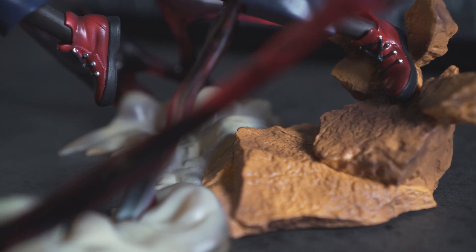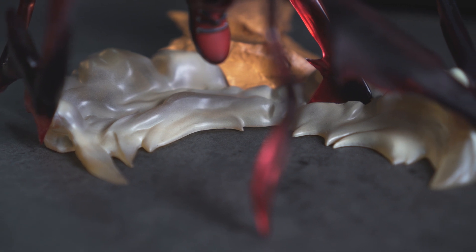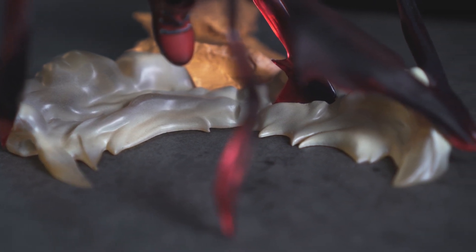The whole base along with the rocks and the smoke just makes him look like he's actually lifted off in the air, trying to punch down his opponent — it just looks super good. The figurine itself cost me about $60–$70 excluding shipping, and I think it's absolutely worth the value.